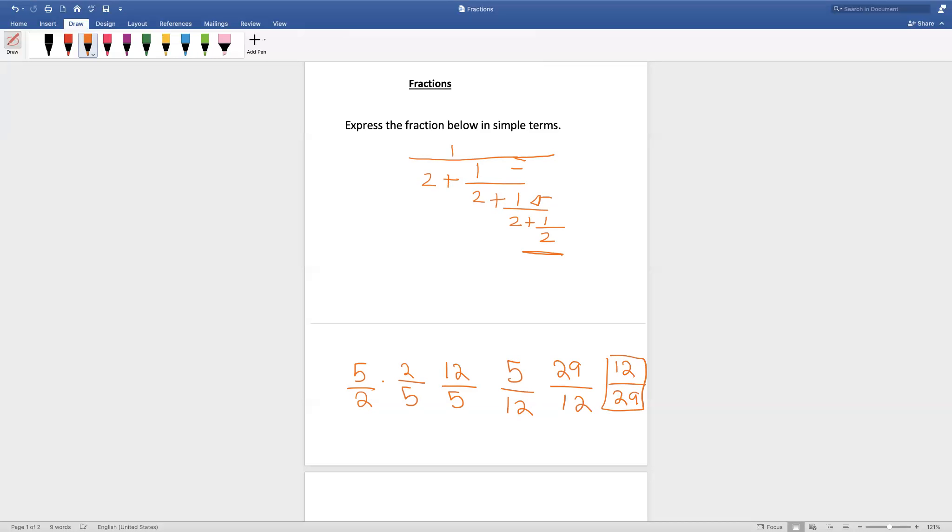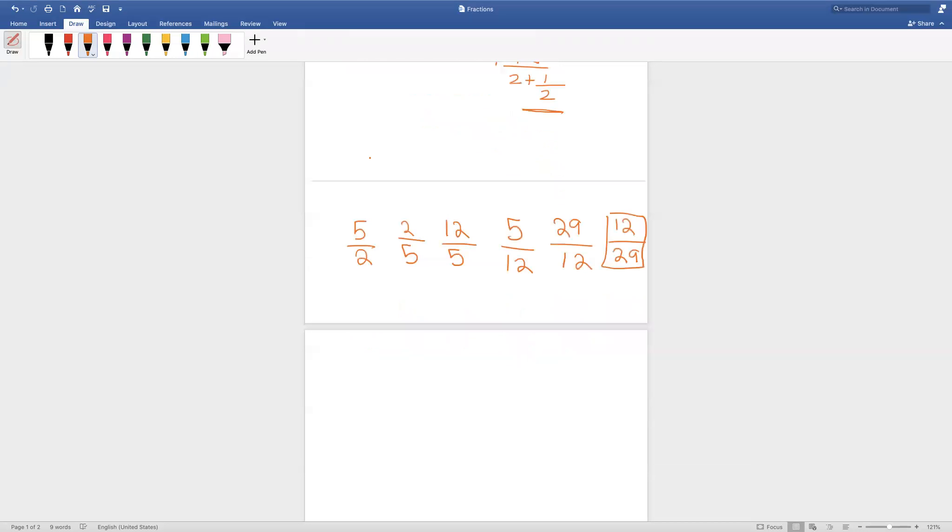As you see here, it is very simple if you know two methods. The first method is to solve bottom to top. So like here, we start from the 1 half on the bottom and we end it with the 1 on top.